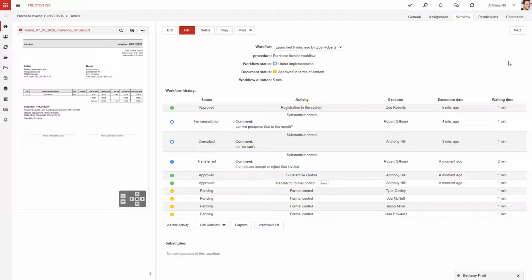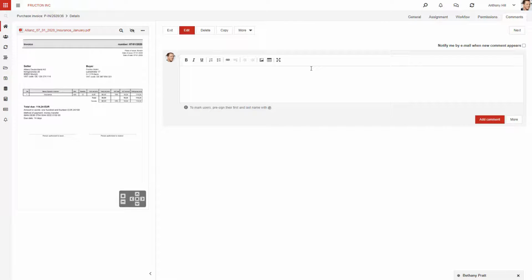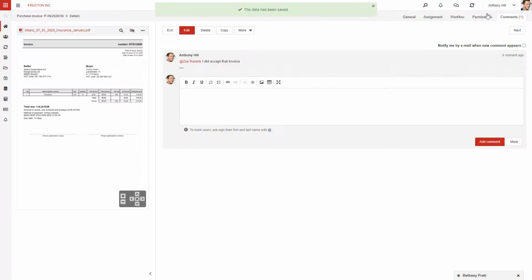But Anthony Hill thinks that he should comment in private to Zoe Roberts, so add Zoe Roberts, and comment: I did accept that invoice. And add the comment.